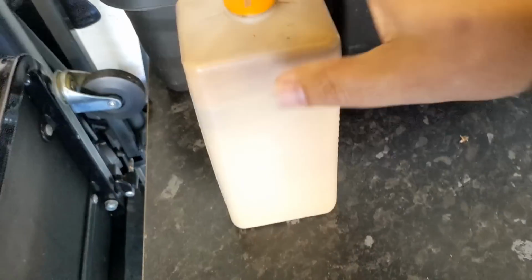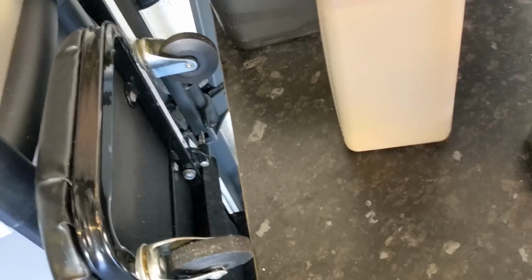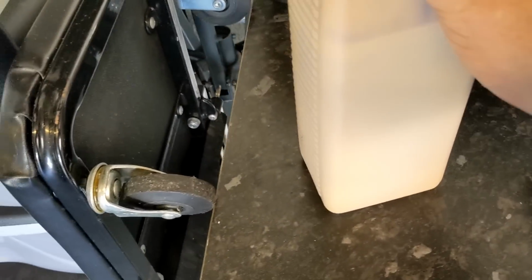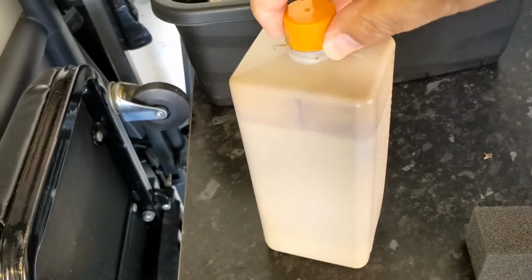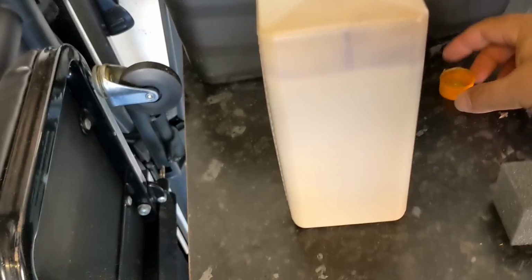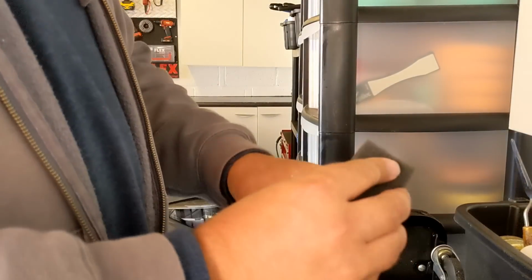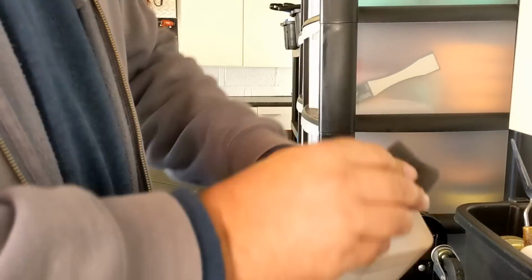So now I've given the paint a really good mix up, and Colourlock will mix paint up to whatever. You can send them a sample if you want, or they've got a database with all the different colour codes in it. So they, let me just undo this. Ram mixed this up for me when he came over, I think. And let me just put this down. I've really shaken it just before I started filming. It's really important to shake the hell out of it.